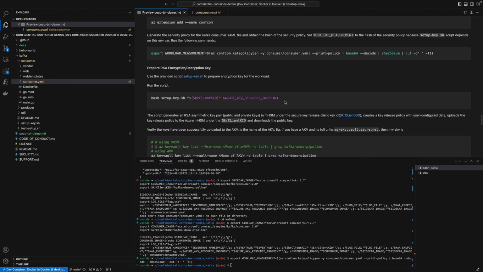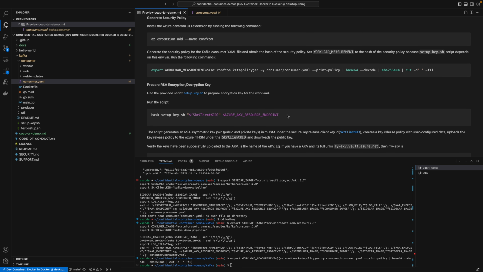And now we will actually be creating the key that we will be using for the rest of the project. One of the things for this key is that it will use a secure key release policy, and all of the values inside this policy have to match the evidence that is provided when you do the key release.